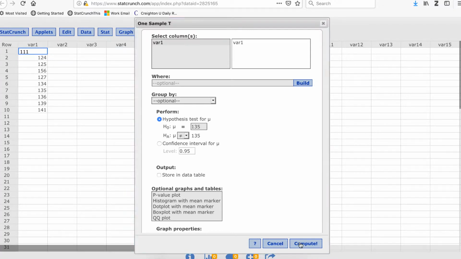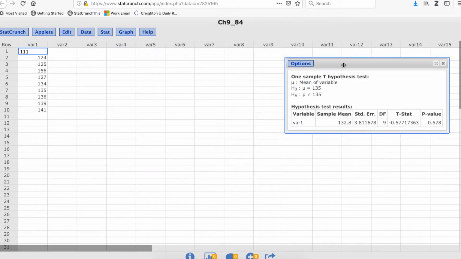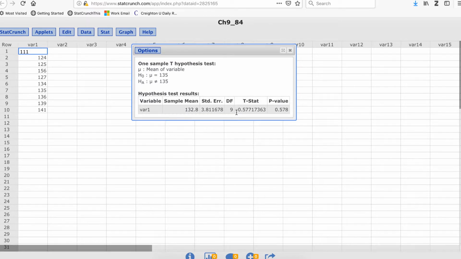And we'll compute. StatCrunch now will produce for us the test statistic and the p-value. So here we can see a test statistic of negative 0.578 and a p-value of 0.578.